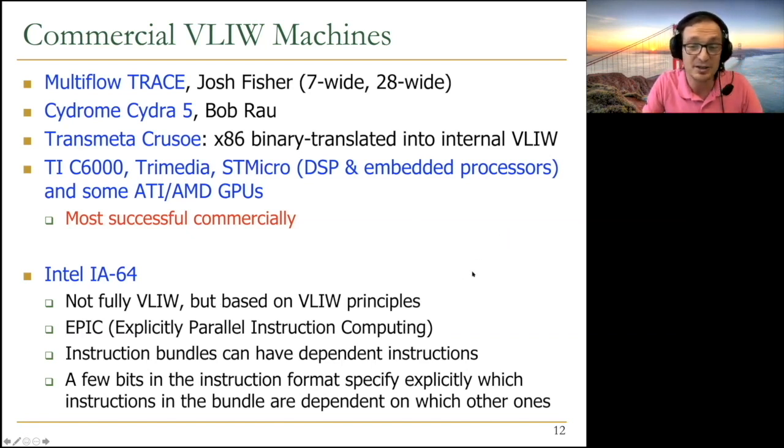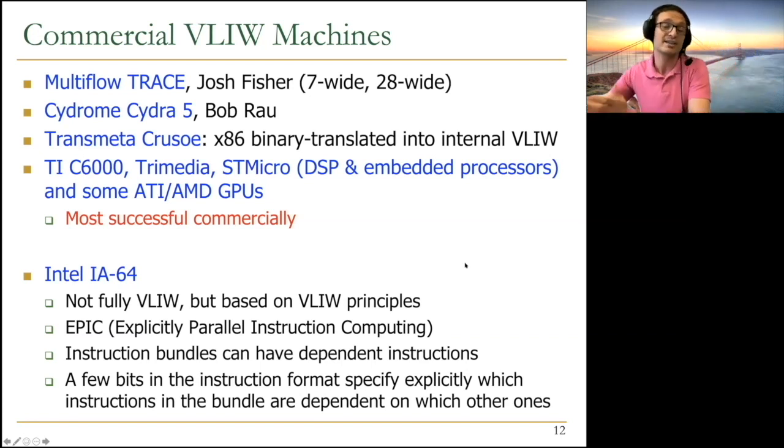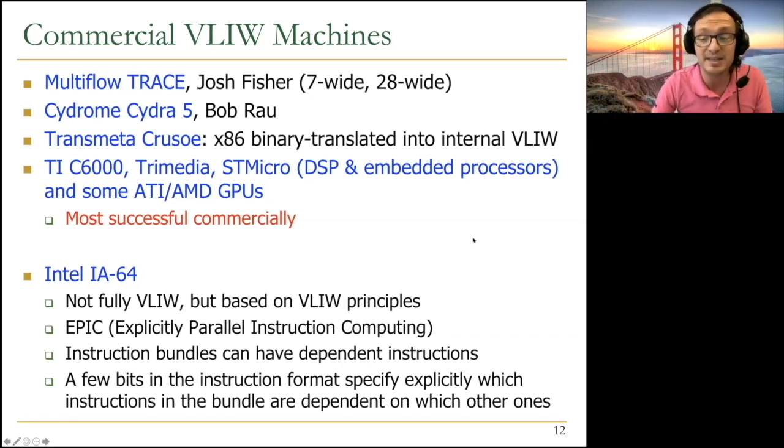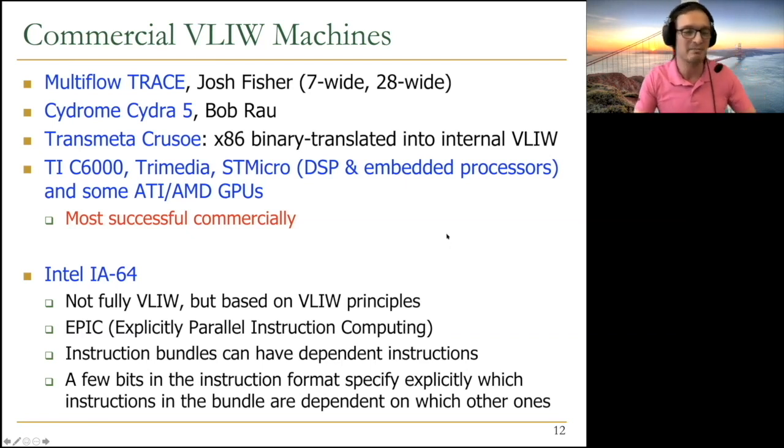Let me see. Are the instructions also committed concurrently? Yes. The answer is yes. Basically, they flow through the entire pipeline concurrently. So the AMD K5 was a VLIW machine? No. AMD K5 was a superscalar machine, basically, and an out-of-order machine, actually, after that. And then are VLIW machines possibly useful for machine learning applications? Well, let's wait on that. Basically, any machine can be useful for machine learning applications, right?